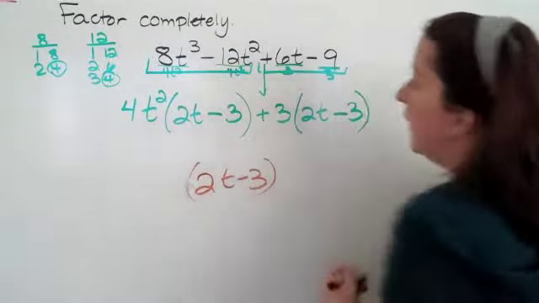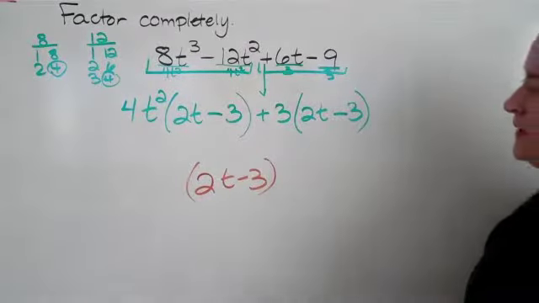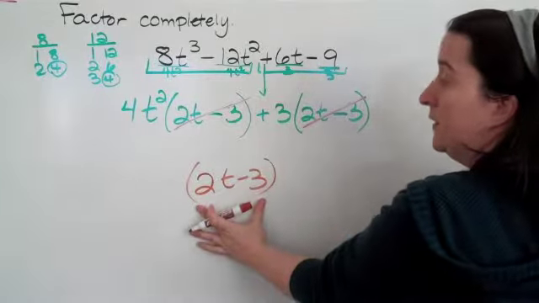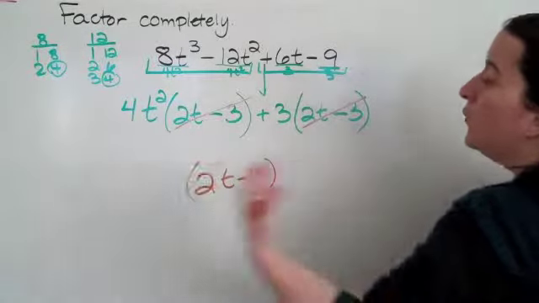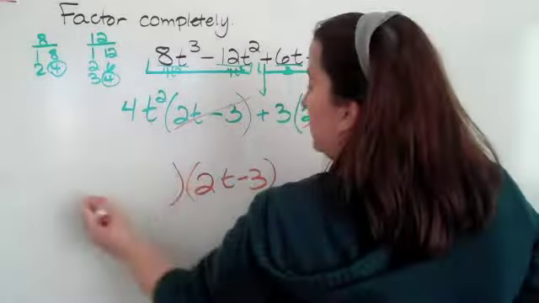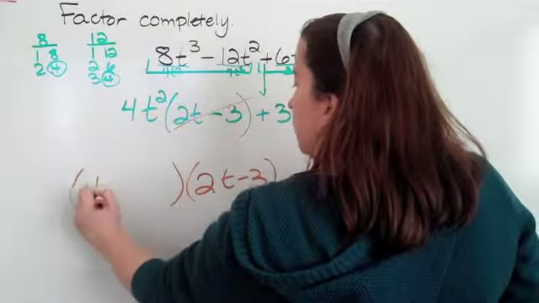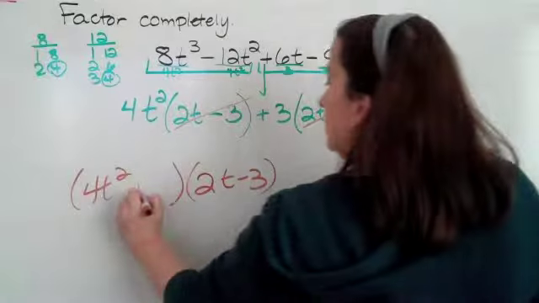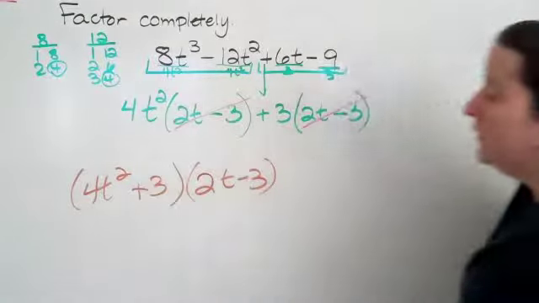Okay. And remember, I'm factoring it out of both of them. So I'm really thinking that if this is gone and this is gone, because I've written it here, it's in common to both of them, what would be left? And I'm going to put that in its own set of parentheses. And I see there's a 4t squared. I've got a plus and a 3.